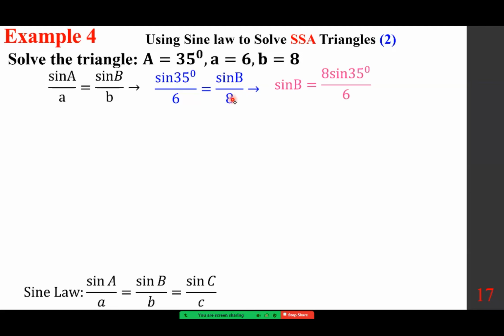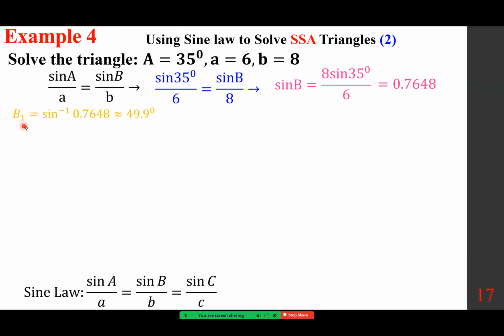Using a calculator, we end up with 0.7648. And again, you really want to use a lot of decimals. You do the rounding at the end, class. So if I'm calculating this, I'm going to use as many decimals as possible because I want my angle to be precise. Therefore, what is B, the sine inverse of this number? Sine inverse of that requires a calculator, and we go with 49.9 degrees.